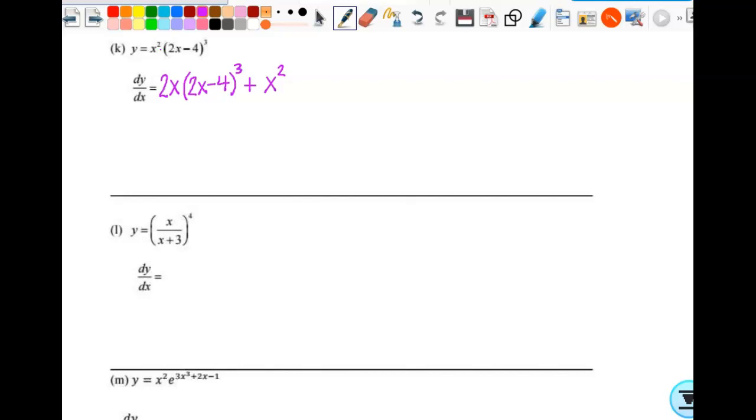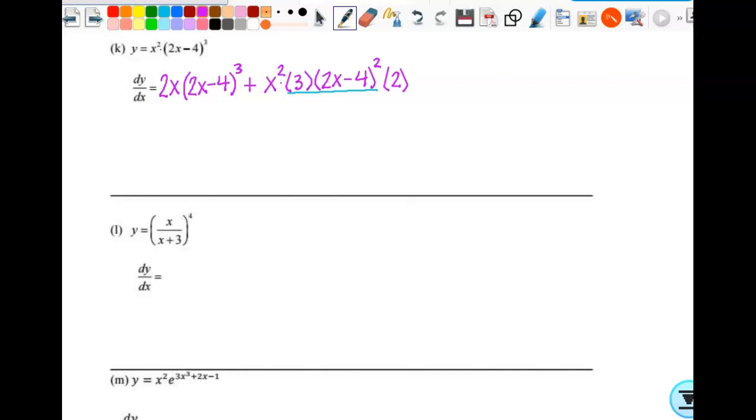And what do we have to do when we do the derivative of the second? Chain rule. Okay, so it's x squared times, so I'm going to have 3 comes out front, right? So 3, I'm going to put that in parentheses just so I can figure what's going on here, times 2x minus 4 to the what power? Second. So this part right here, that's the first part of my chain rule where I take care of the outside. Then I have to take the derivative of the inside, which is what? 2. Okay. Everybody good so far?